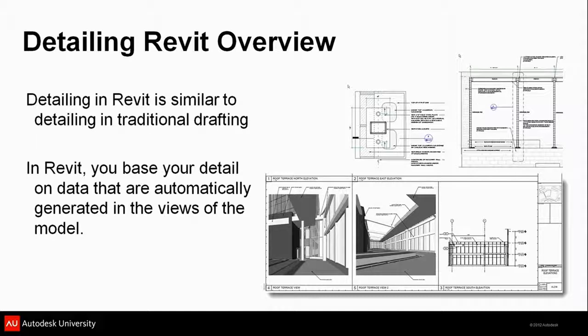In Revit, one of the advantages is that you actually can base the detail on a live view, either plan detail or section detail. And depending on what you're doing, the detail is started for you, at 10%, 20%, whatever it is. And we'll talk a little bit about that.